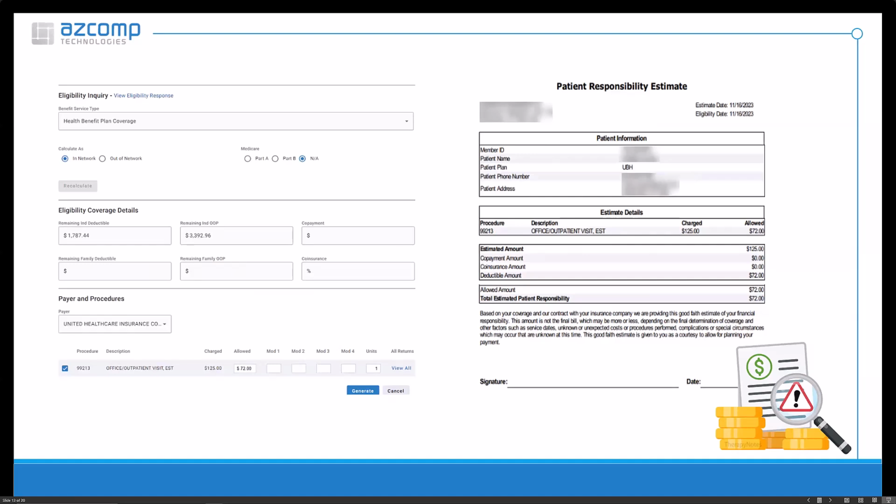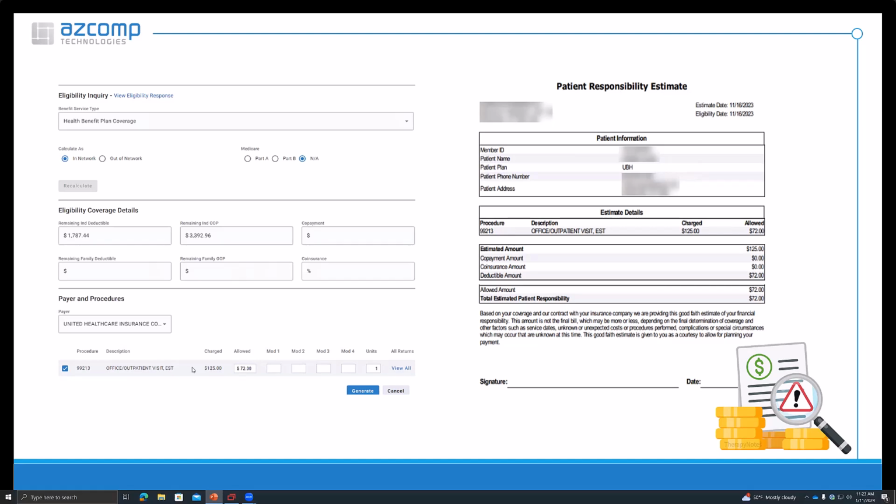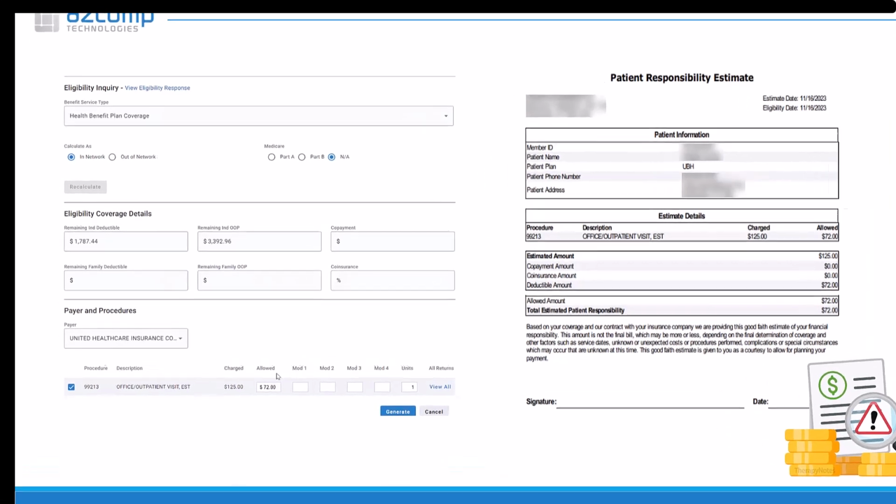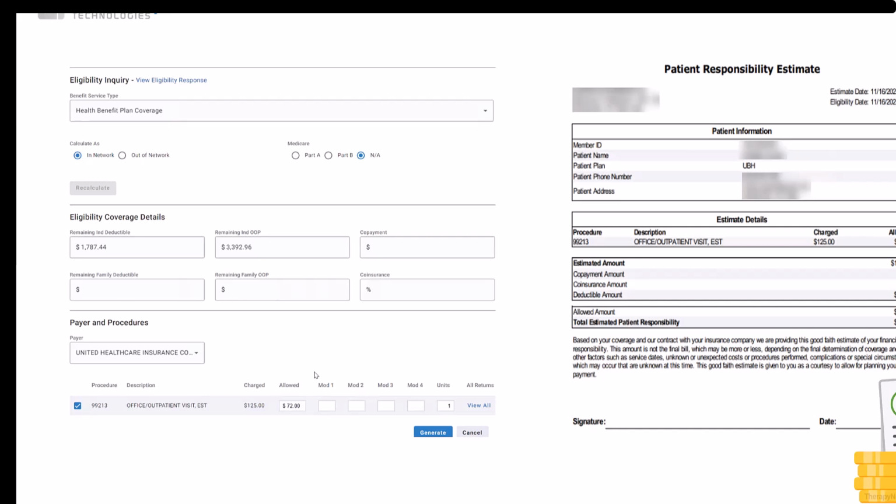And then it's going to show you this screen here. You see on the left, it's an actual eligibility inquiry field. This is going to show you an estimate that's being pulled based on that eligibility information from the payer, as well as a combination of any payments that have been entered in for that patient. And that's going to show you at the very bottom, what are those procedures that you wanted to generate? And you still have an option to modify this if you need to. If you say, no, actually that number isn't completely updated or accurate, you can update the number if you need to on the allowed section.